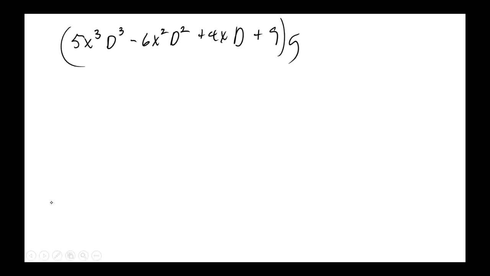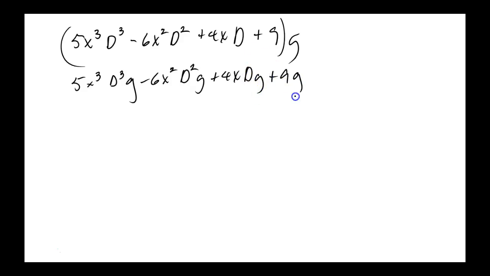Okay. And by the way, this translation would be 5x cubed times the third derivative of g, minus 6x squared times the second derivative of g, plus 4x times d by dx of g, plus 9g. Okay. It can get pretty hairy, especially if g is like a trinomial or something. You mean expand that into bigger functions, polynomials. I'm trying to think if I've seen them do that. I can't recall that they have, but anyway.